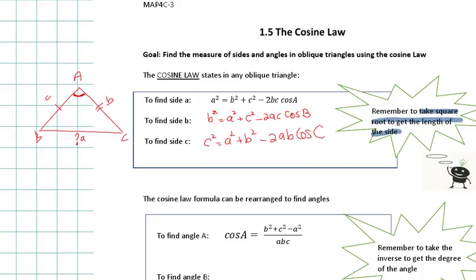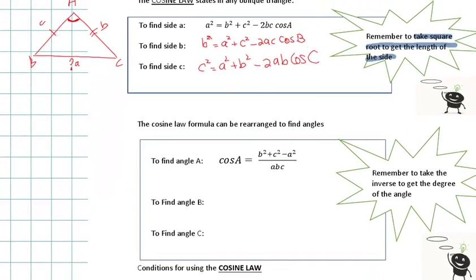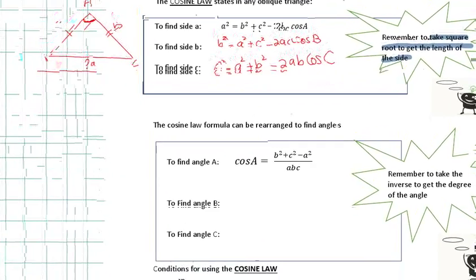Now, the other version of the cosine law is when we rearrange it to solve for the angle. So when I rearrange, it looks like this. Remember, you don't have to memorize the formulas, because the formulas are available in the classroom and in your bulletin, which I'll be giving to you. So no formulas need to be memorized. But you have to understand and know which formula to use.